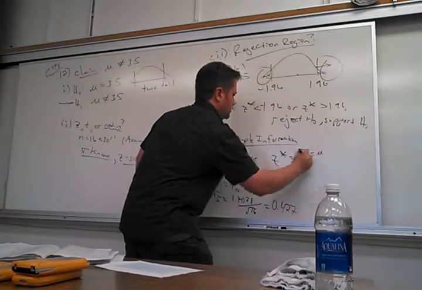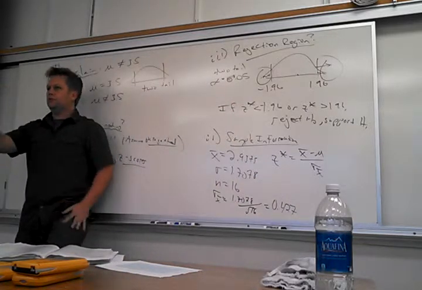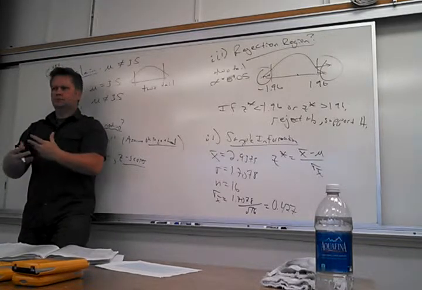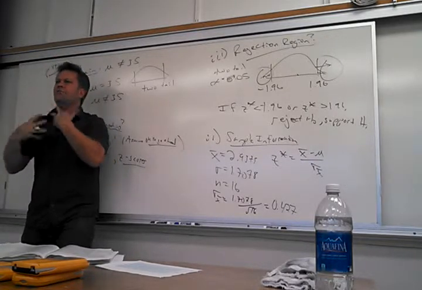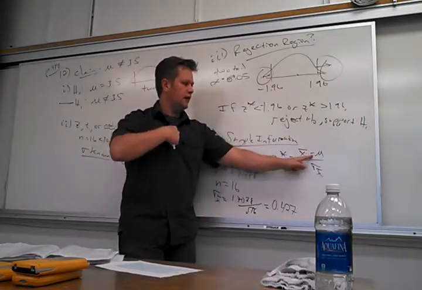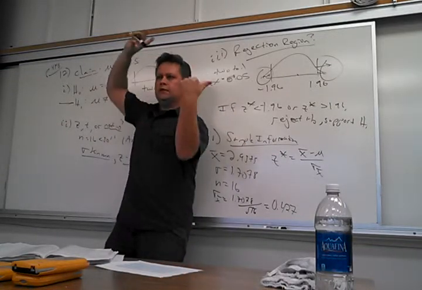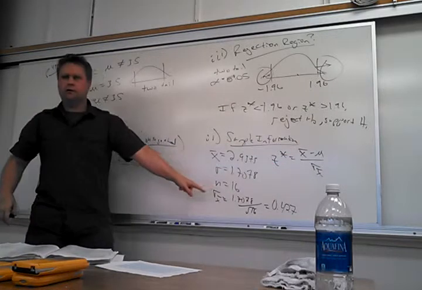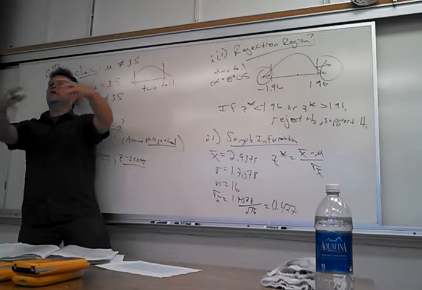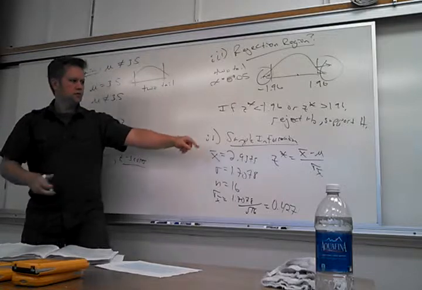So the general formula for a z-star is this. It's only slightly different from the normal z-score formula we've been using. The normal was x minus the mean divided by sigma. Well, now I don't have x's, I have x bars. I have a sample that I've taken. So it's always my sample minus the mean, and we assume this is the mean. We say, assuming you're right, let's see what happens. Divided by the new standard deviation. So it's always my data minus the accepted middle divided by the right standard deviation, in this case, the new standard deviation.